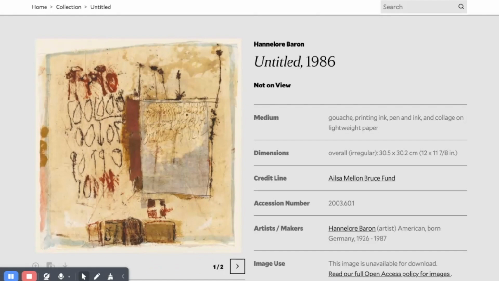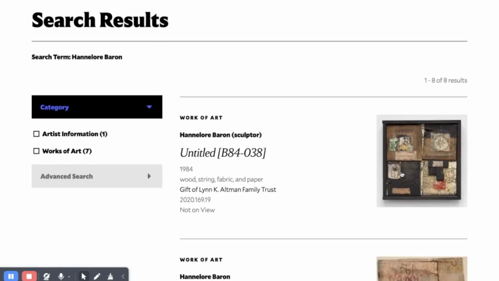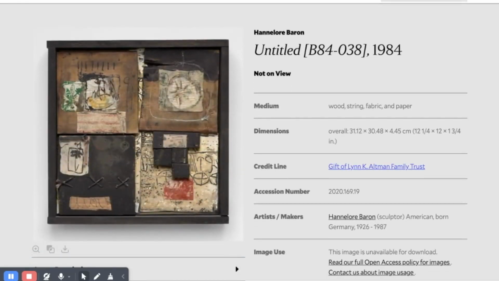I love her scribbly line work and her personal alphabet, or the sort of Semitic writing that she used frequently in her pieces. And I'm noticing that she used a lot of squares in her artwork. Squares or rectangles, and that gave it more of a solid geometric feel. So she didn't necessarily use flowy shapes, but these rectangles and squares. And I want to go back to the first one, this one. I've also noticed in viewing her artwork that she incorporated a lot of wood and dark wood into her art. She used it as either a frame or as actual collage pieces.